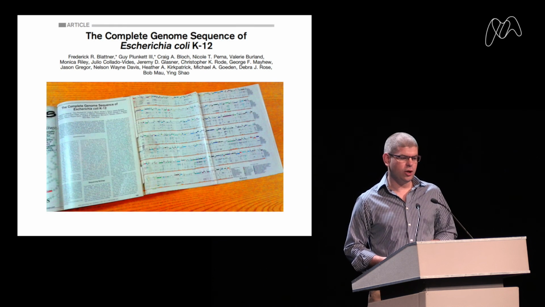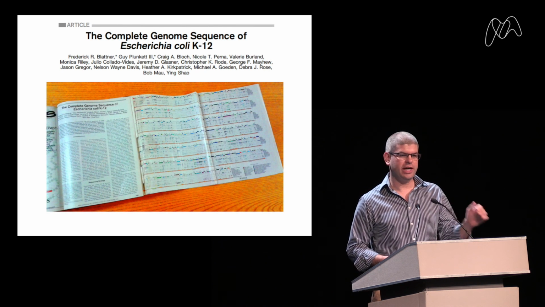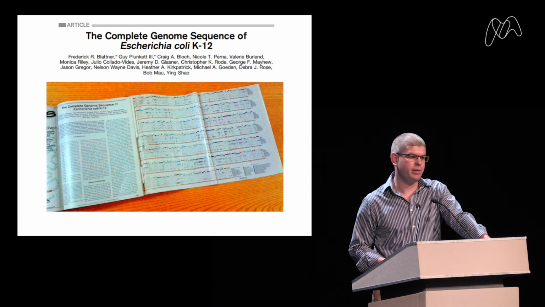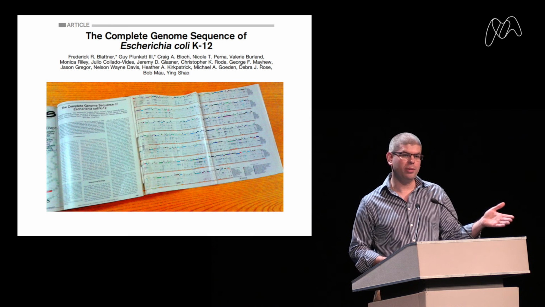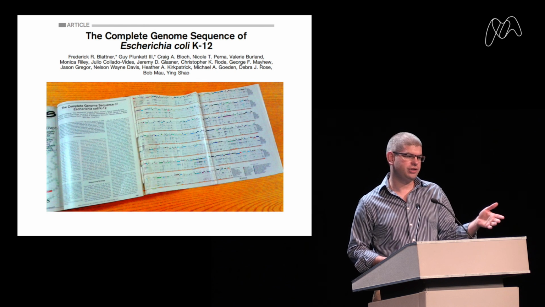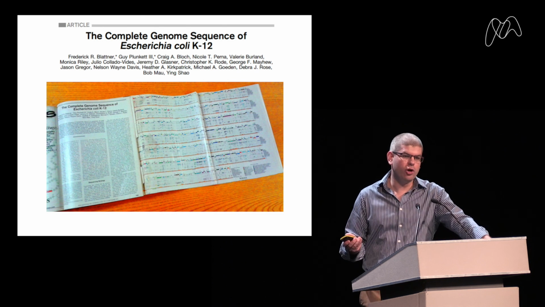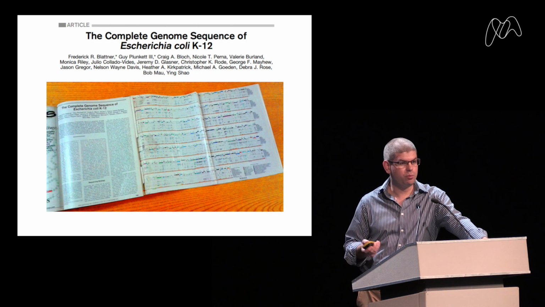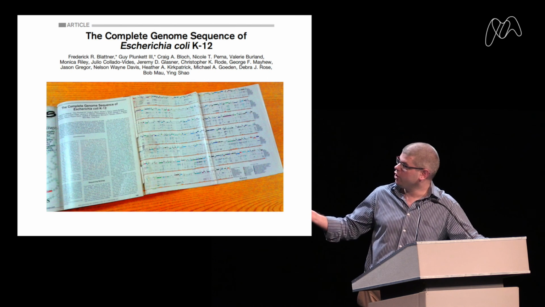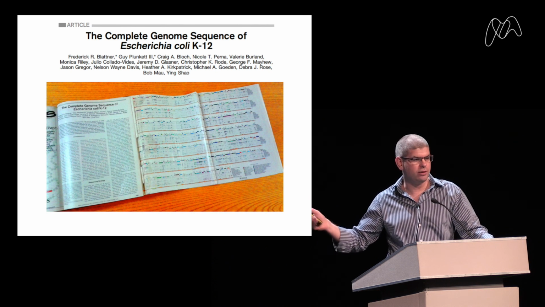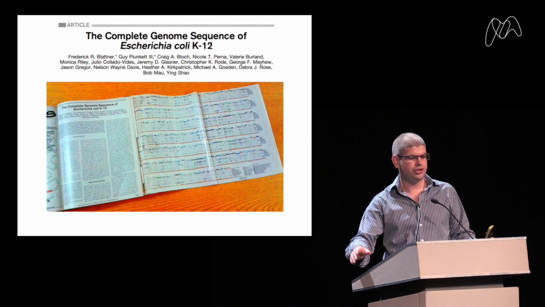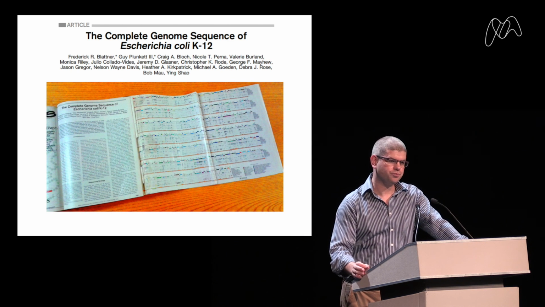Okay, so the E. coli genome, the sequence of the K12 genome, was published in the mid-1990s. And back in the mid-1990s, even the genome sequence of a humble bacterium was sufficient to generate a lot of interest, a high-profile publication. And very often with these genome papers that were published in the 90s, you got the opportunity to produce these kind of cartoon pullouts showing the way in which the genome had been annotated.